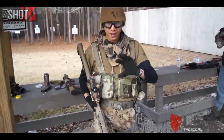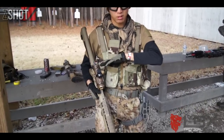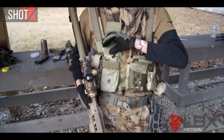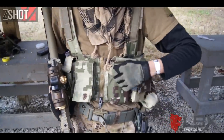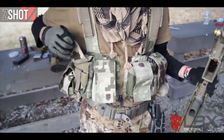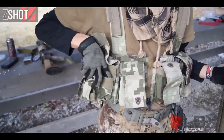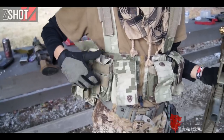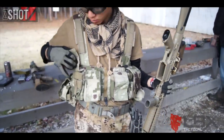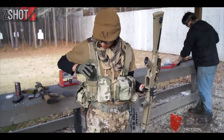Now, going over, they have a couple different variations. You have the standard mag pouch, which is adjustable. It's a little bit stretchy, but you can put M4 mags in here. You can put your SR25 mags in here. I got one in there as well. And you also have this one here, which has another sub pouch, and the other side has more of a pistol style setup. So carry multi-tools, extra supplies, but of course the SR25 mags fit just fine in here.